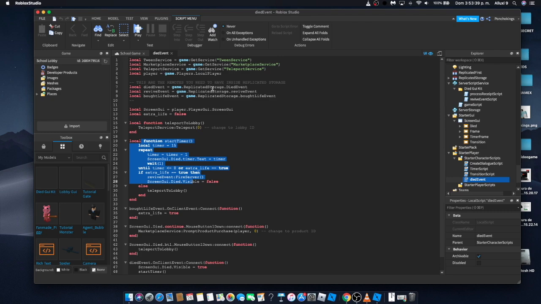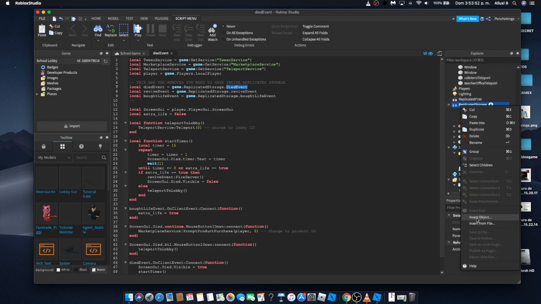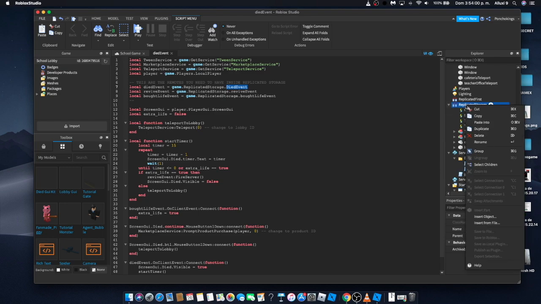So you will see there are these remotes you need to have inside the replicated storage, so we are gonna go ahead and create them. So I want you to go to replicated storage. We're going to create a new remote event inside, and it will be called Died event. Remember, it has to be exactly the same.